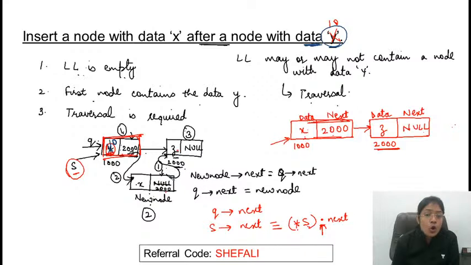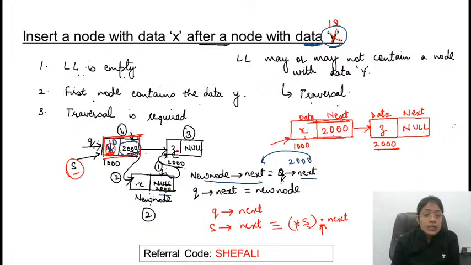So new node of next. नेक्स्ट में कौन सा एड्रेस आएगा? 2000. और ये एड्रेस कहां पे अवेलेबल है? Q नोड के नेक्स्ट पार्ट में. So new node of next will be holding the value whatever is available. Q is pointing to this node. इस particular node के next part में it is containing the value 2000, which will be stored in the new node of next part.